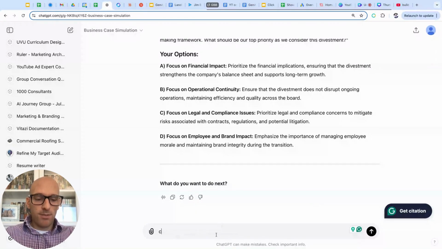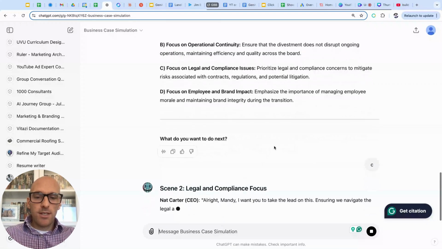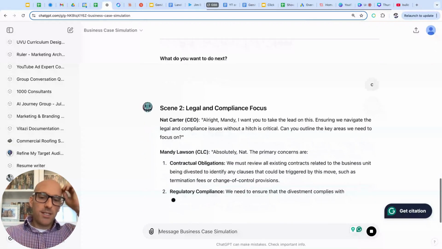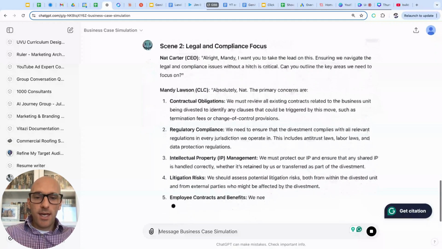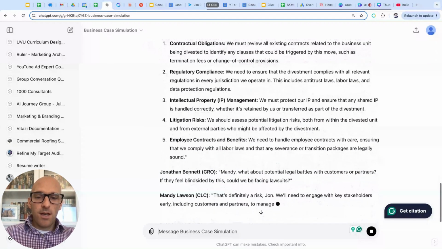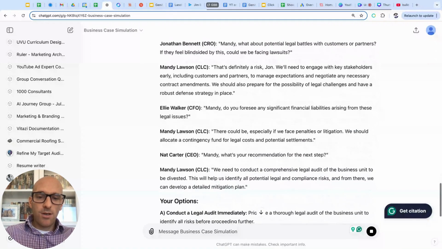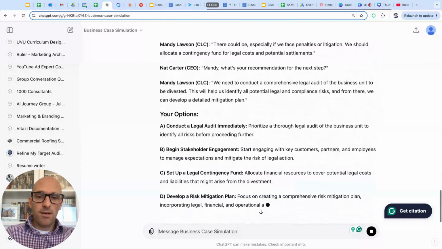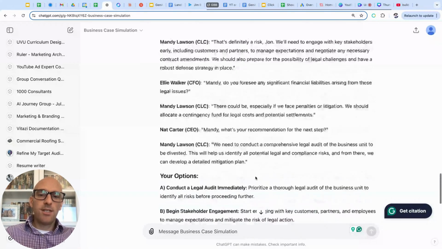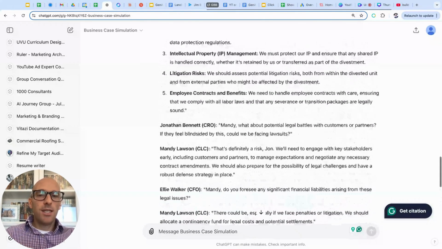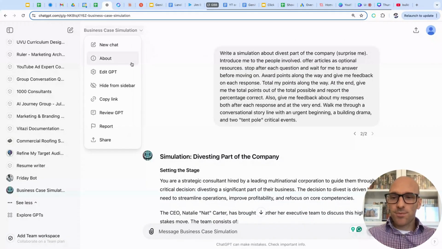I didn't read the options, but let's say C. So then it's going to give me this branching scenario that goes through. And here we go. So we've got these responses here, and I can go through this whole thing and then respond to the next piece of it. It's going to take me through this whole simulation that it's creating on the spot.